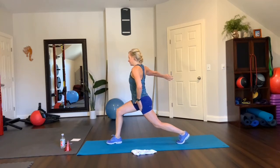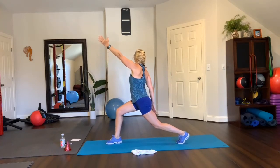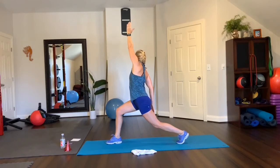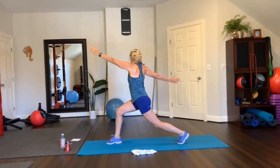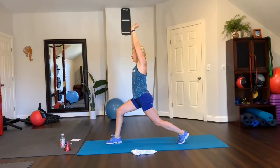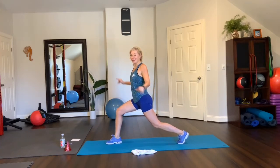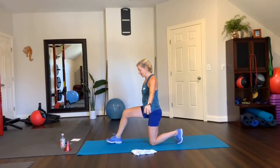You can shift it forward just a little bit, but keep your weight over the entire foot, mostly in the heel. Stretch out the back leg, reaching the right arm back, left arm forward. Then maybe you can tip the hand back and touch the hamstring. Reach the left arm up. So coming into a bit of a twist. Good. Now reach forward and back. Arms straight up. Breathe in, hands behind your back, clasp the fingers, reach the knuckles towards the floor. Good.